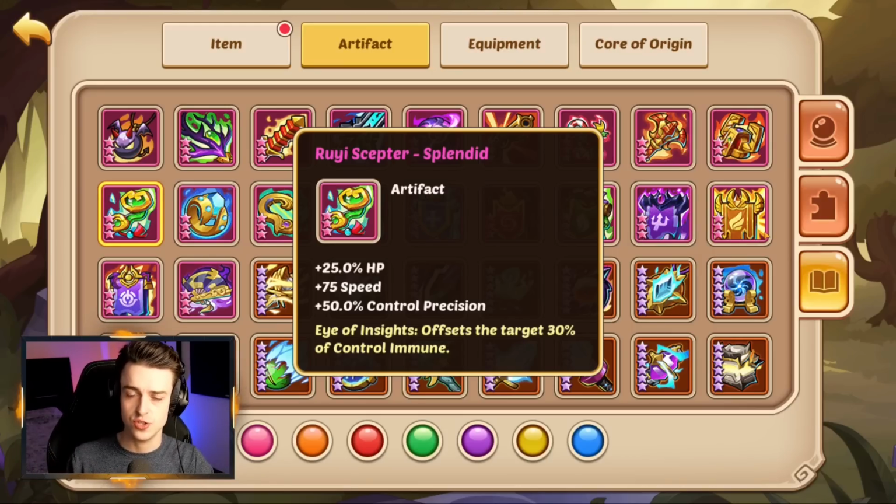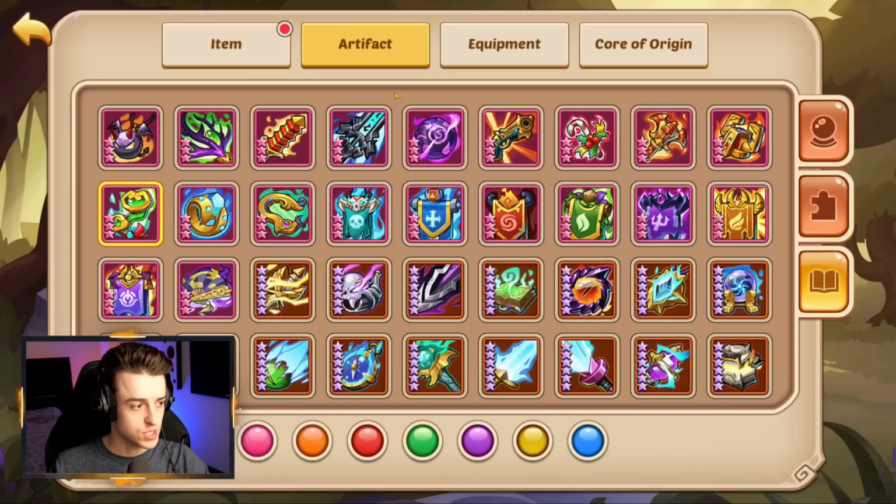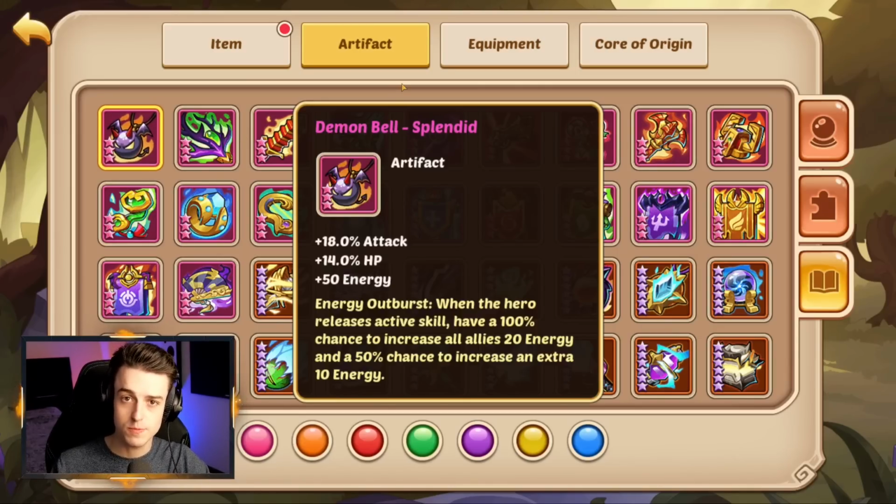Even if you have a guaranteed chance to control your opponent, if they've got 30% control immunity, there's a 30% chance that that control doesn't stick. If instead you remove that 30% control immunity, you're still guaranteed to crowd control that opponent. So Ruyi Scepter can be really influential, especially on a team where you've got enough demon bells so that your control hero is continually going off with their crowd control abilities.